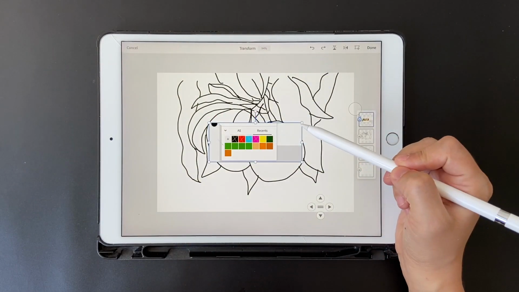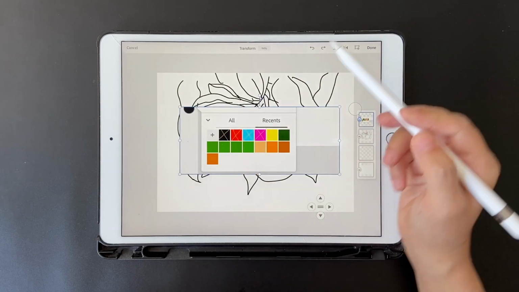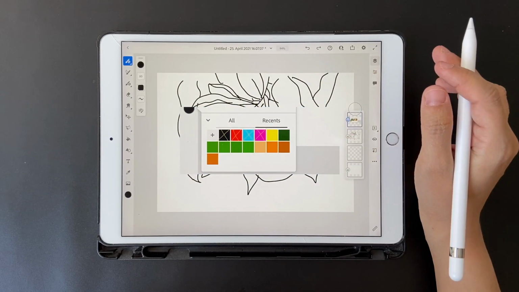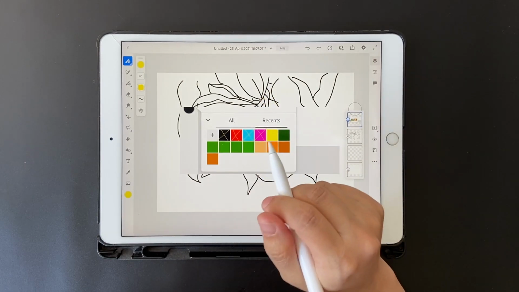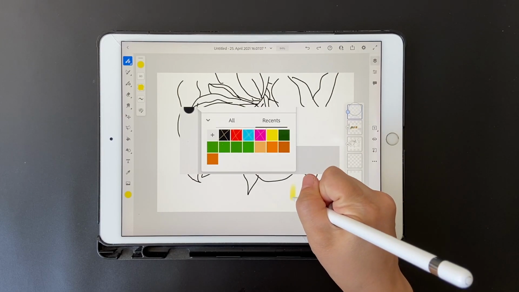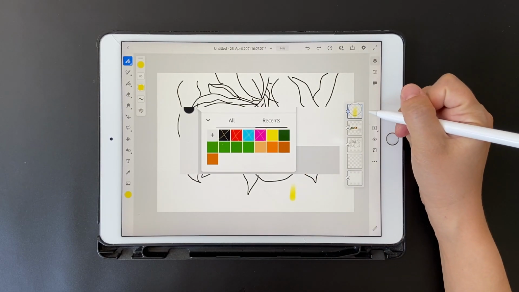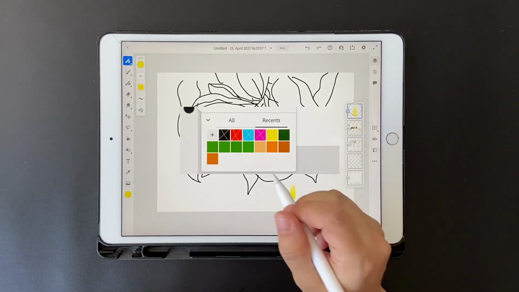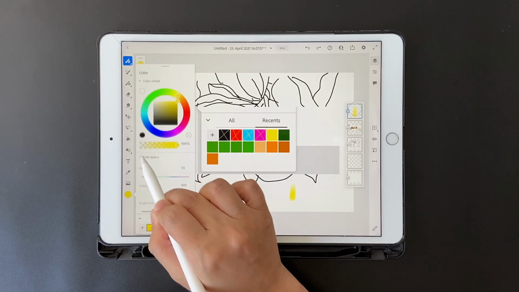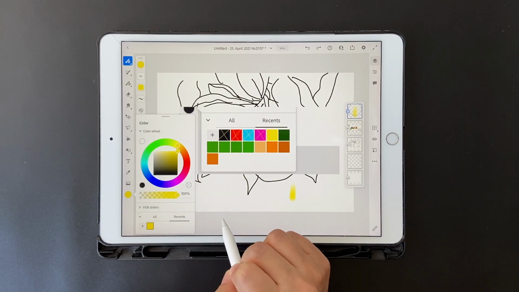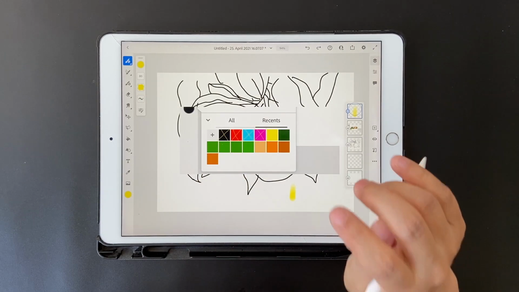So this is the color palette. I'm going to increase the size and click on done so that it's easy to pick the colors. All you have to do is click and hold with your hand until you get this icon and that color gets selected, and once you have it, you can just go ahead and make a mark on your artboard. Don't worry, it comes under a different layer which you can hide later. The reason we do it is it shows up under our recents tab so that we have all the colors under recents and easily accessible.